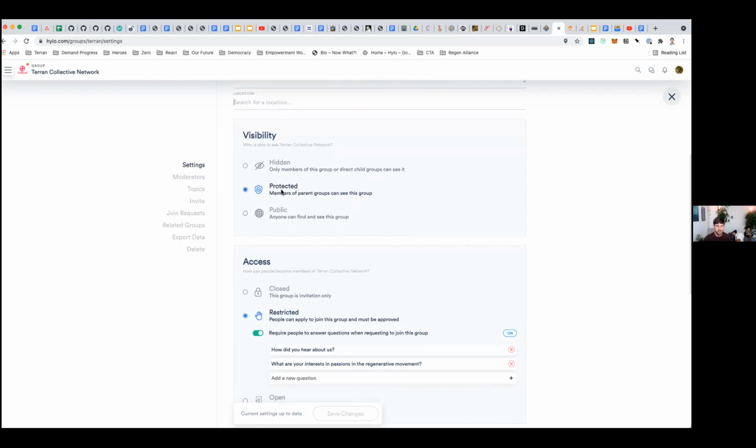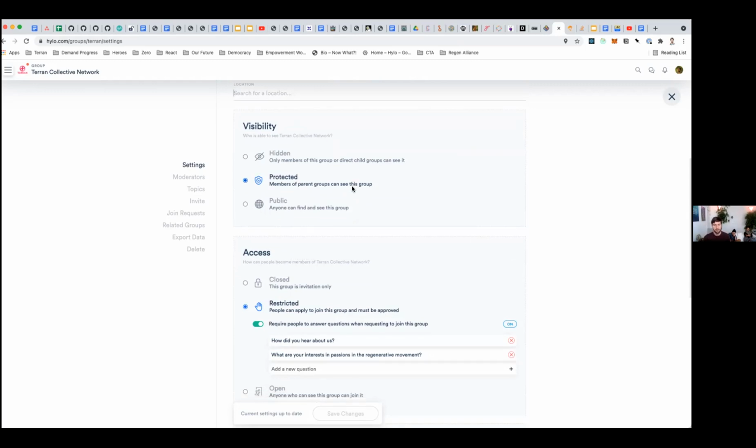So protected is the default, and this means that you can see this group in Hylo if you are a member of related groups. So if you're in a group that is connected to this group, then you can see it. Otherwise, you won't be able to find it. Public means anyone can see and find it. So right now, it just means it'll appear on the map, but we will soon have this directory. Hidden means it's completely hidden to anyone, so it's just a total private space.